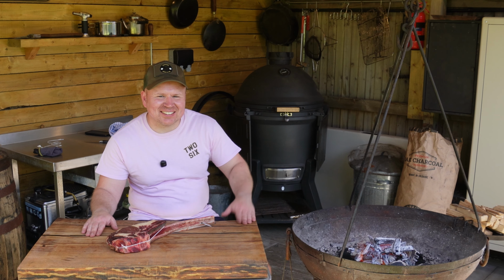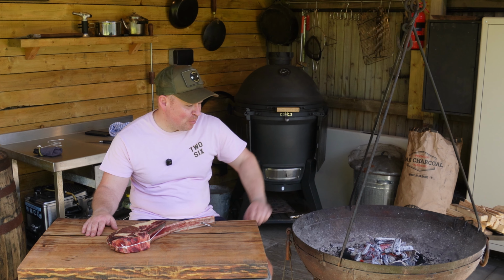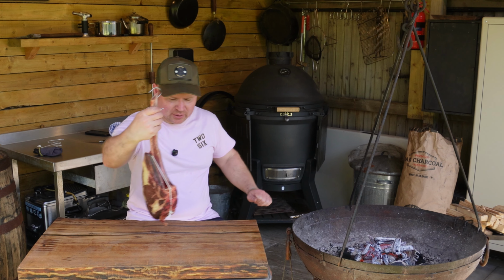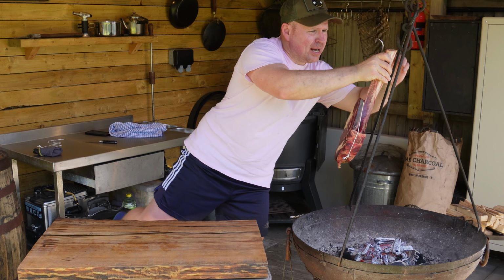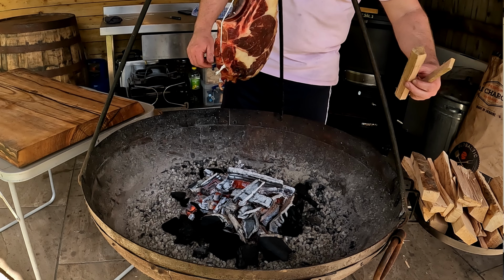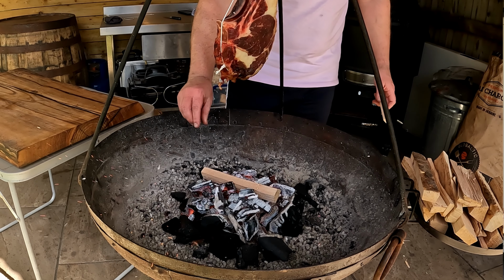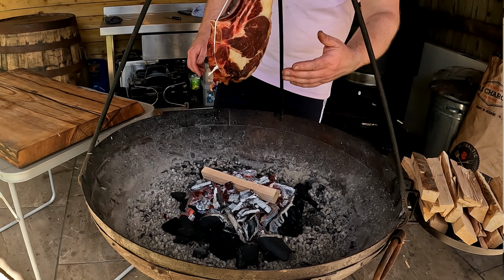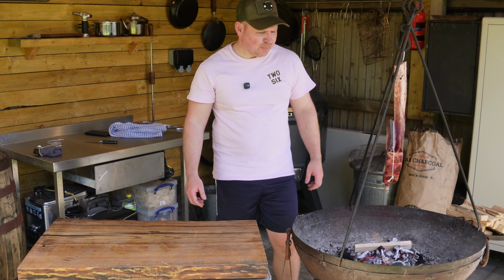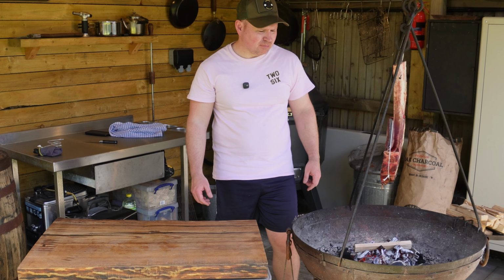Right, now we've got this lit, we've let the wood turn to embers, it's really nice and hot, and what we're going to do is hang this from a height and just let it cook over the heat. What we'll keep doing is adding small bits of splits, just like that, so it gives off a little smoke as well, just to flavour the meat, and then we let it hang.